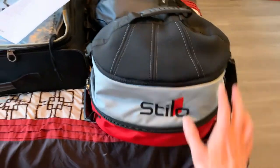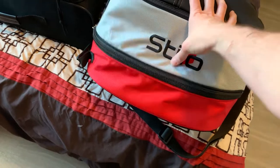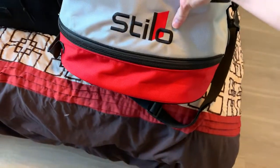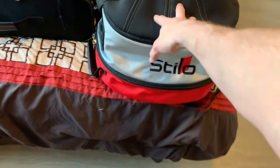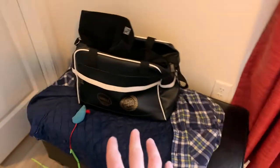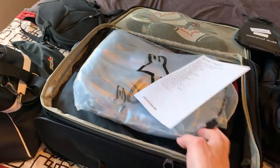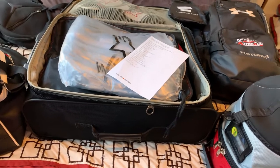Last but not least, definitely want to bring your helmet. The helmet bag I have has gloves and a balaclava, plus little tools for swapping out and cleaning the visor. I'll take this on the plane with me, along with my smaller bag that will also be used for clothes and electronics. So basically the main suitcase is only for gear and stuff that I don't mind getting banged around in the airplane during flight.